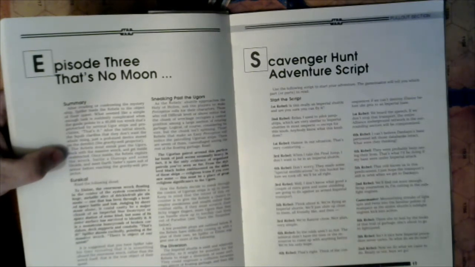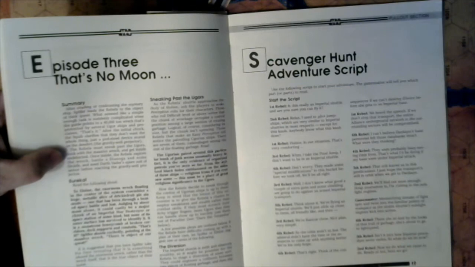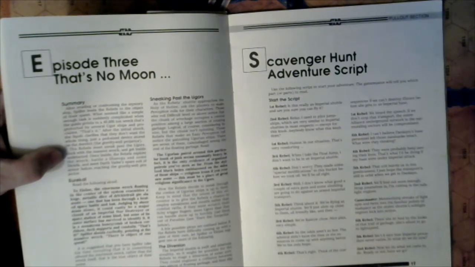Read the following. Tulane, the enormous wreck floating in the center of the system, resembles a huge metallic slice of Drickle fruit pie, a la mode. One that has been through a heated space battle and lost. Judging by the sheer mass alone, it could easily be a major chunk of an Imperial Star Destroyer or a space station of some kind, but none of its outer surface has survived to identify. It is a monstrous honeycomb of broken corridors, deck supports, and conduits.